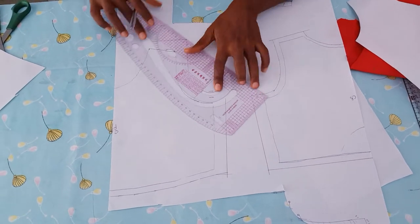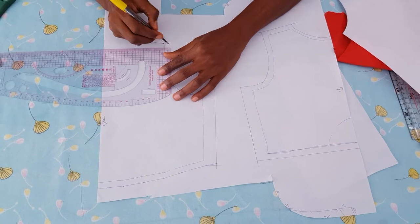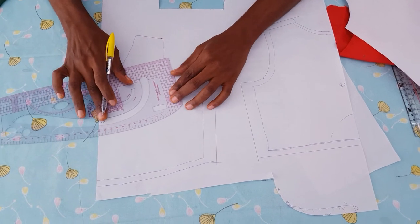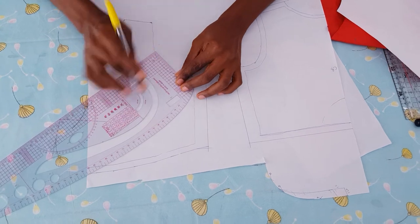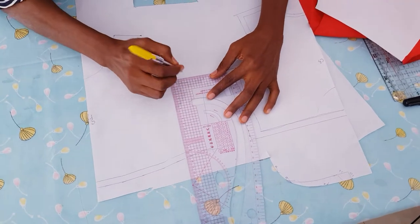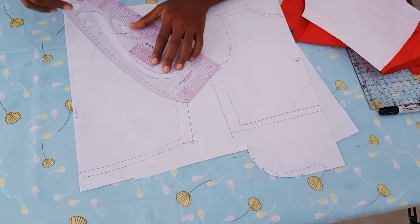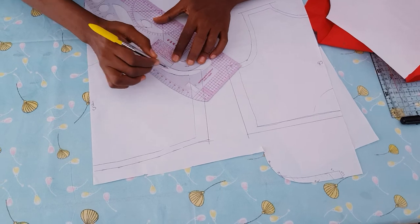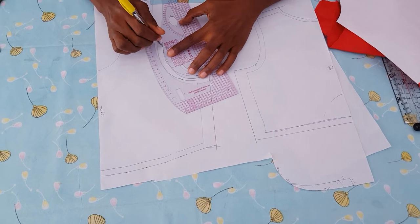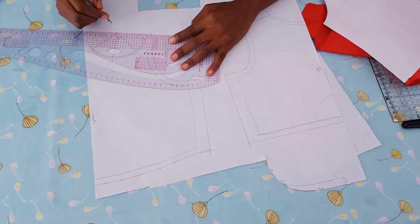Okay, so the same thing we did for the other armhole. I said I used 1 cm for my calculation. So 1 cm all the way, 1 cm all the way, 1 cm all the way. I just do that and I join it. With the curve, you can actually join this to this, this to this, this to this. And so here is 1 cm. Take my 1 cm foot out.